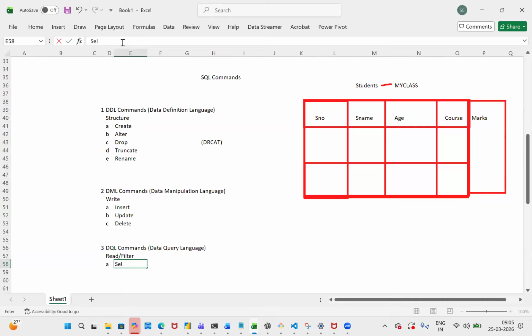Only one command we have here, the select command. It is the most important command throughout your SQL work in real time. Whether it is stored procedures, views, triggers, advanced window functions, joins, subqueries, wherever it is, without the select command there is no SQL. Other things will come just once in a blue moon, but the select command is there throughout your SQL session. So it is important for you to understand.